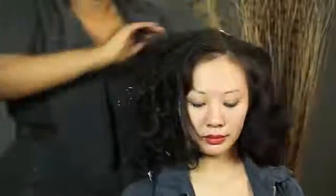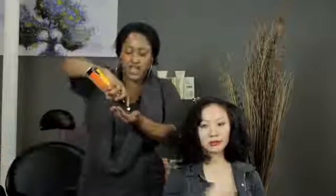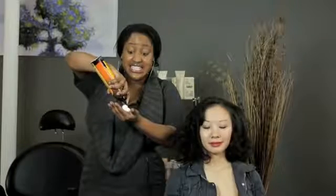And if your hair is tangly, then you might want to brush it through first. But you're going to brush it after anyway, but for easier brushing, if you've got tangles, make sure you brush through it. I'm going to use a little bit more mousse. I like mousse because it really does lay things down, and it eliminates a lot of the flyaways.